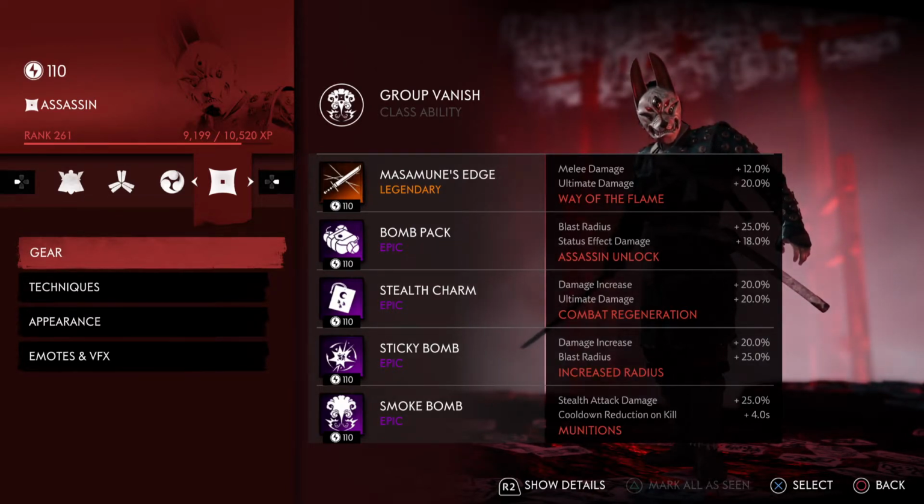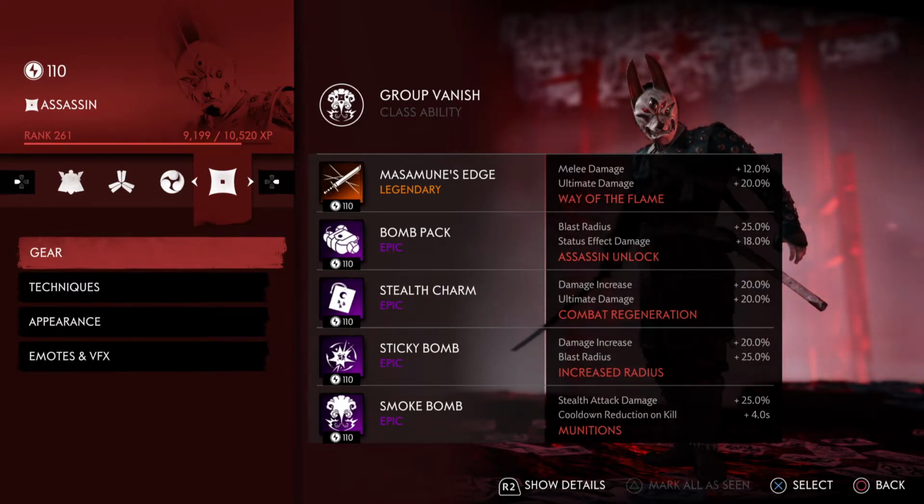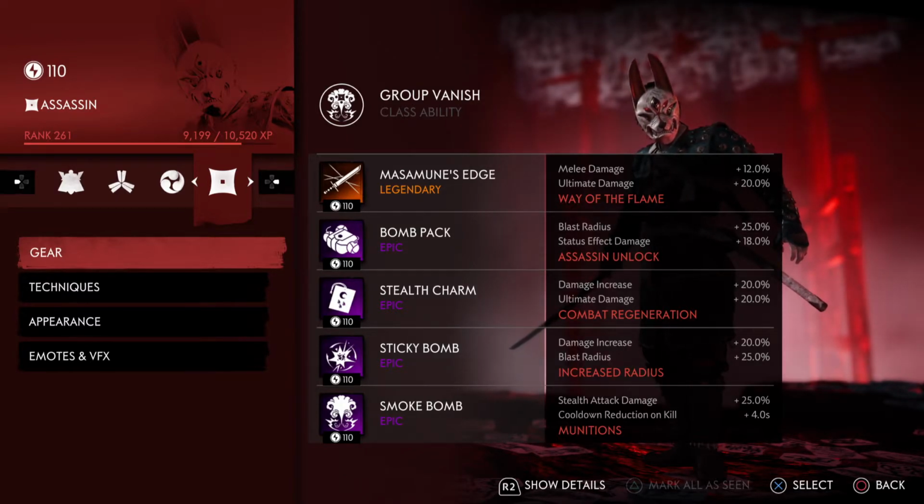I'm gonna say though, charms and katanas are notoriously difficult to roll because they have so many different properties. But the bomb pack or your ranged weapons and your ghost weapons are gonna be pretty easy because they only have a few, especially ghost weapons. They only have a few properties to choose from, so you can usually get good rolls on those.